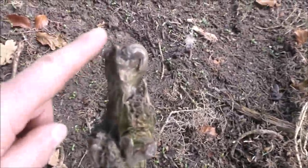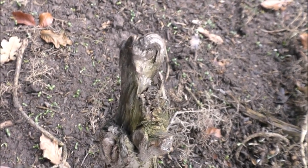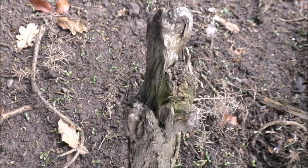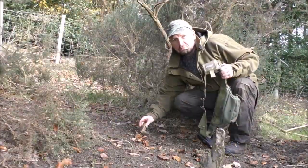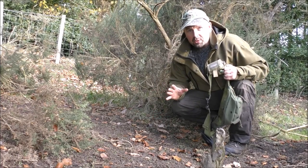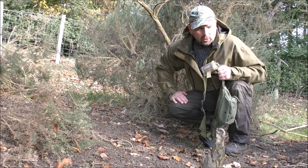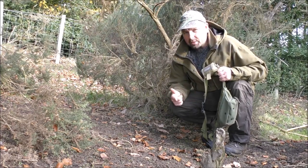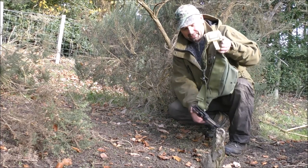Here we go. You can see how that's been worn down and it's slightly blackened. Same with this bit. I'd like to think something was scent marking here. And again, you can see all the hair around here as well. A couple of fresh rabbit droppings as well here, so they're obviously travelling through here. So, most likely, fox, badger and rabbit. We'll just have to see what we get.